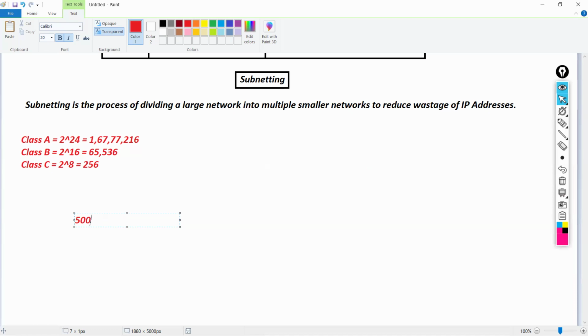That is the reason they decided that we will not give the entire network. If we give the entire network, this is the situation. Rather than giving the entire network, we will give a small part of a network as per the requirement. So that is what your subnetting process is. Clear?